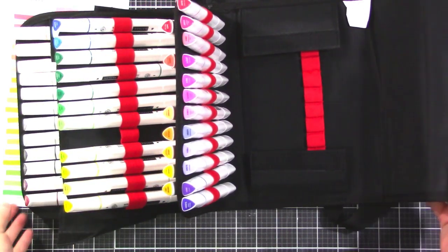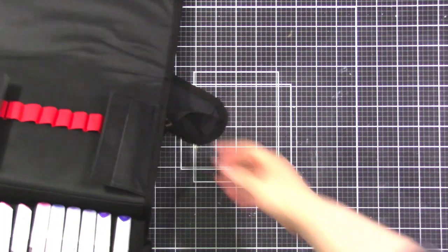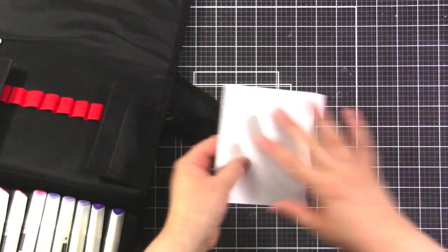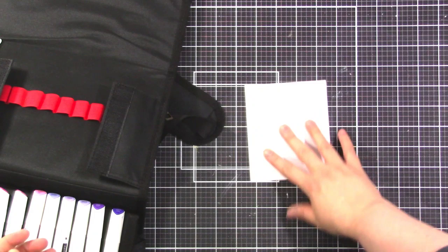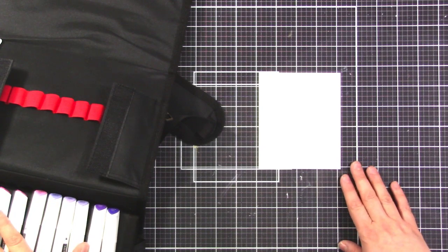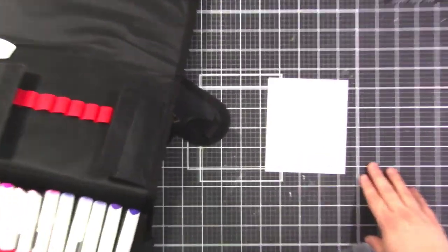So really fun. Let's go ahead and choose a couple colors and I'll show you the blending. I am using some Cougar White 140-pound cardstock. It's smooth white cardstock from Cut Cardstock. There are lots of different cardstocks that people like to use for alcohol ink coloring, alcohol markers and stuff. I find that this one works well for me, but you can do some research and find what works best for you.